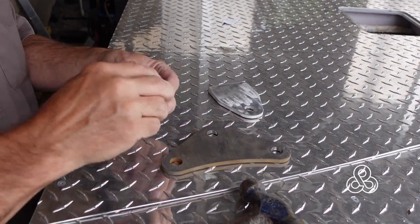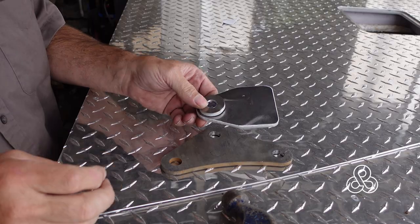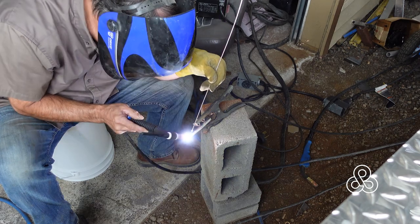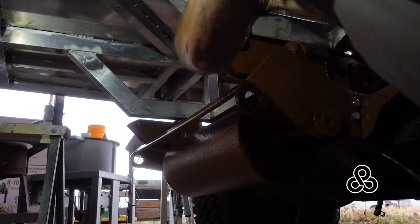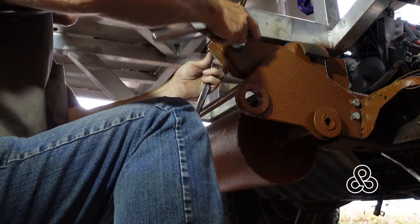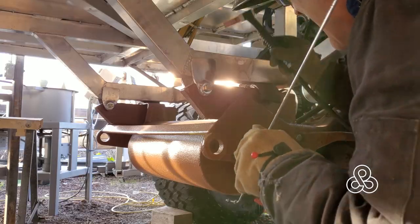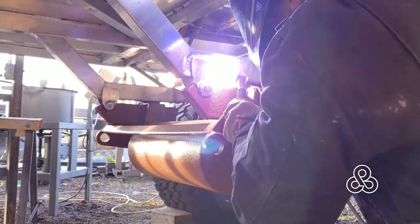Before we can do that, we have to put in the front mounts. The front mounts are actually pivoting mounts created from a couple of aluminum plates that weld to the subframe above. I've pounded a steel bushing in between them — first as an alignment tool to bring the two plates together, and second because that bushing transfers the load onto the aluminum and spreads the weight out. We bolt them to a little extension already added to the chassis — you may have seen this in the video where we built the unditching roller mechanism. We bolt those plates through that piece that's already been drilled, and that holds them in place while we weld them all together.